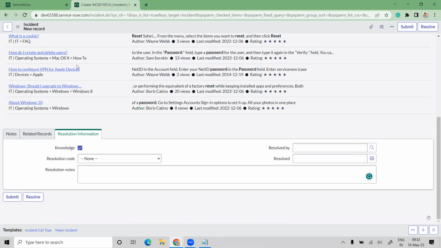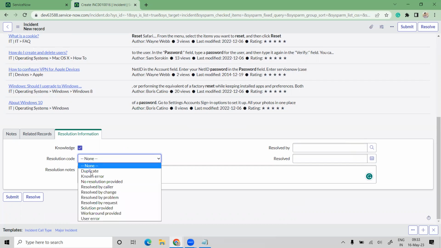Okay, and let me go to the resolution code. Here, if a duplicate ticket is raised, let's say I have created one password reset now, and later I find there is no response from you for 2 to 3 hours, and I felt to create one more, and that is a duplicate. So we can mark it as a duplicate and resolve it.